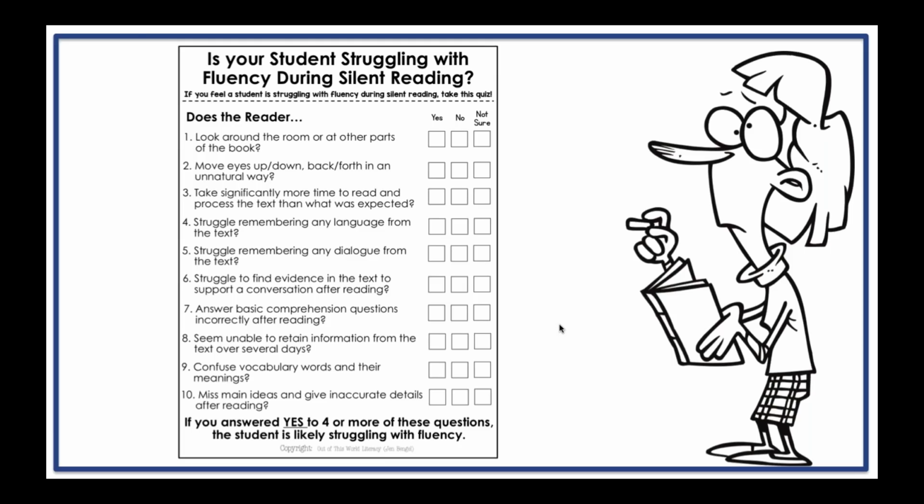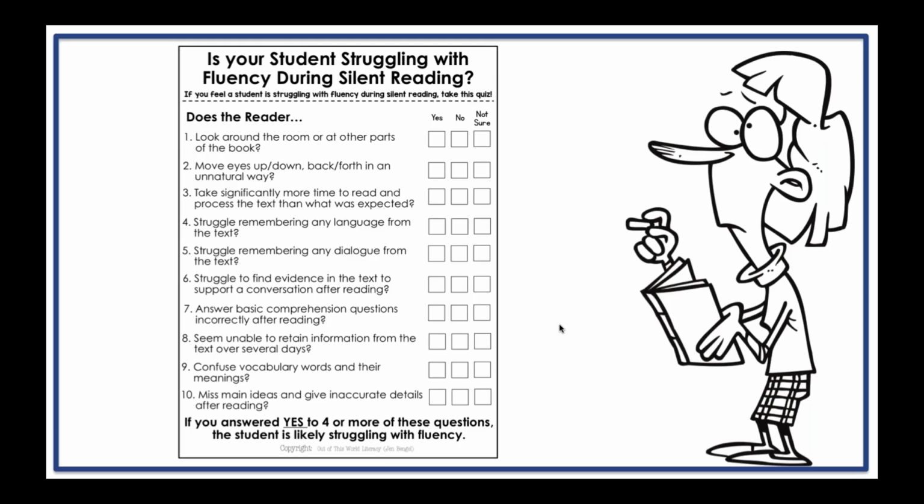If they struggle remembering any of the language or dialogue from the text after reading, they can't recall what happened in the story or what a character said, those are definitely signs that they're struggling with fluency because they're not having really strong meaning attached to what they just read. If they struggle to find evidence in the text to support a conversation after reading, that's a sign that they're struggling as well.